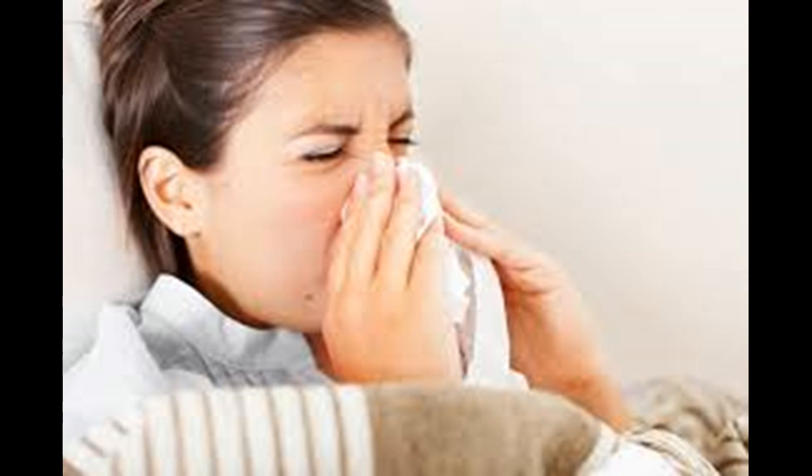If you need immediate relief for swollen, congested nasal passages, you may get relief with an over-the-counter decongestant nasal spray. It is important to stop using decongestant nasal sprays after three days to avoid the development of rebound congestion. Some doctors suggest using a saline spray instead of a medicated spray. Saline sprays loosen thick mucus in the nasal passageways but have no rebound effect, and they may be used for extended periods of time without significant side effects.